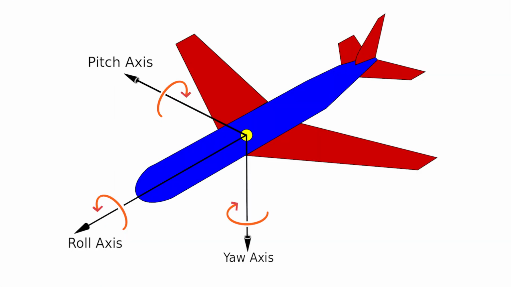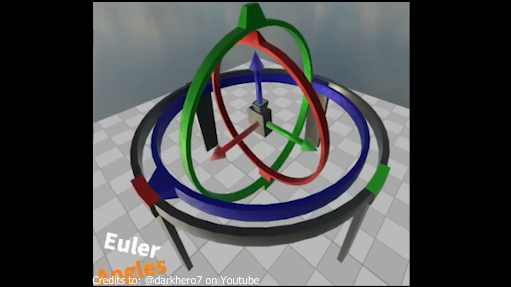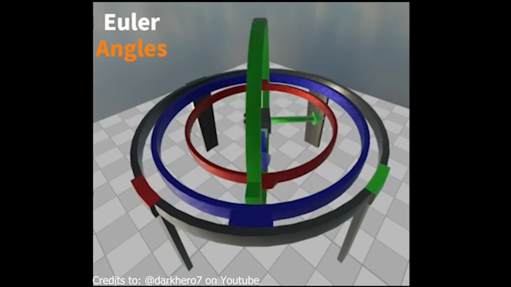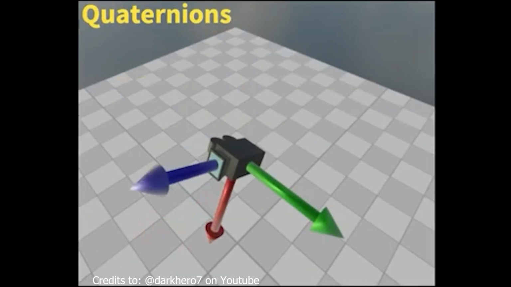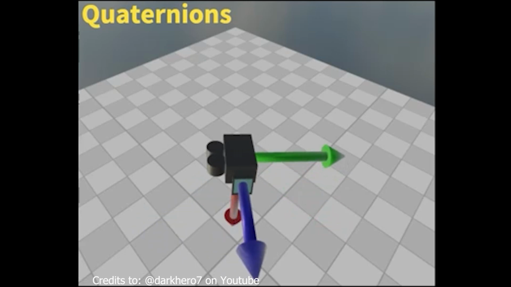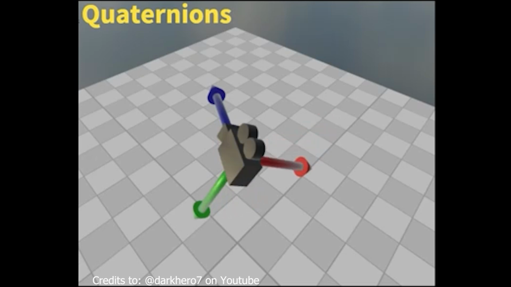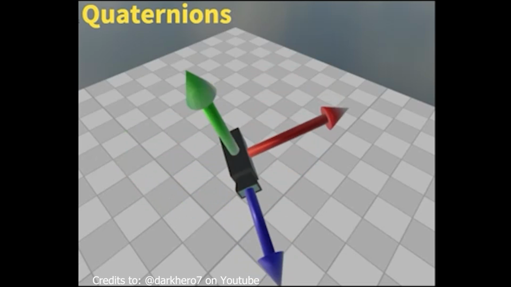Euler angles are a simple way to describe rotations, breaking them down into roll, pitch, and yaw. However, they come with a major drawback, gimbal lock, where 2 axes align, causing 1 degree of freedom to disappear. Quaternions solve this issue by offering smooth global orientation tracking in a compact 4-value format. They're especially handy for 3D applications like animations and transformations.